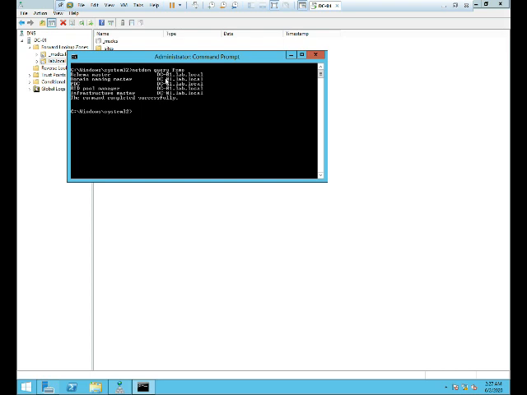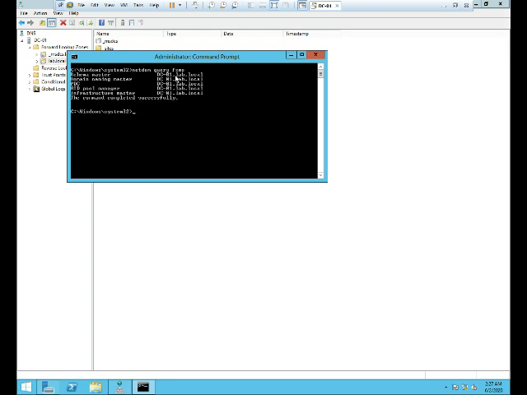So here dc-01.lab.local, this server is the primary domain controller. So in our case we have only one domain controller, so we can see dc-01.lab.local is our primary domain controller. So let's start and try to resolve name to IP or IP to name.